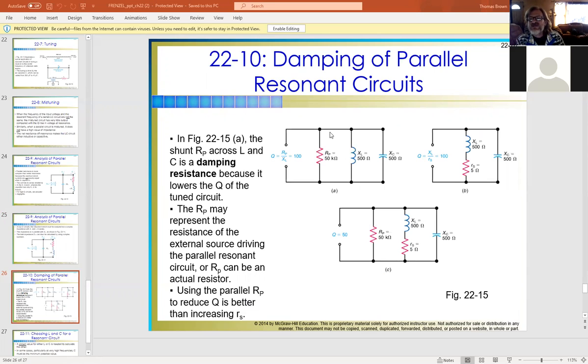Because look what he's chosen. If we look at figure B here, we have an internal resistance of 5 ohms with the X of L reactance of 500 and the X of C reactance of 500. But look at circuit A here. He's putting in an actual 50K. Now remember our ratio: 50K compared to 5 ohms. 5 ohms is virtually negligible at this point, right? And that's what we're examining.